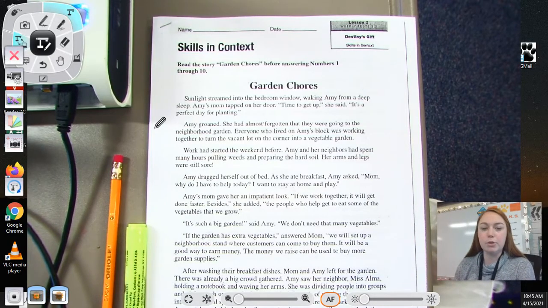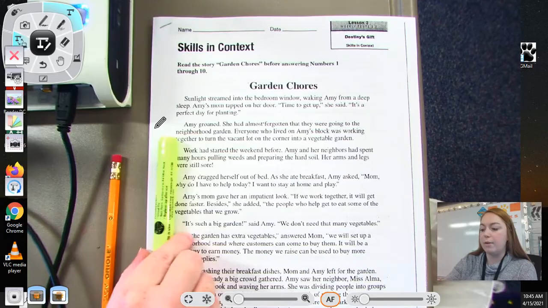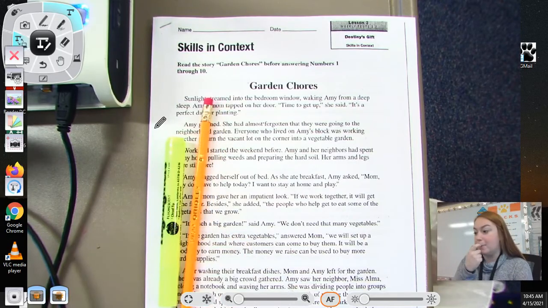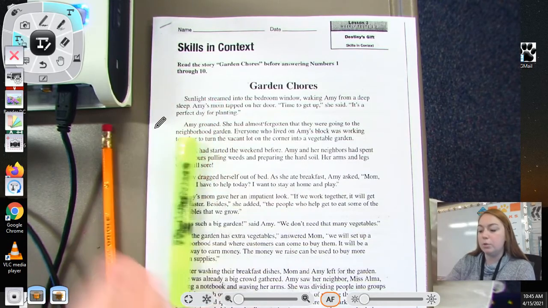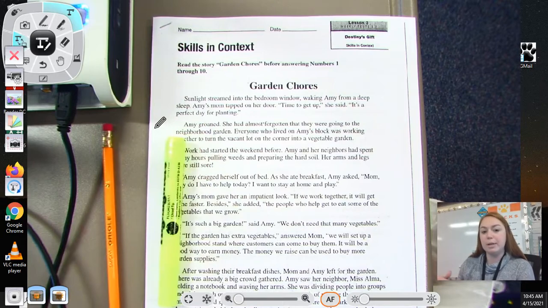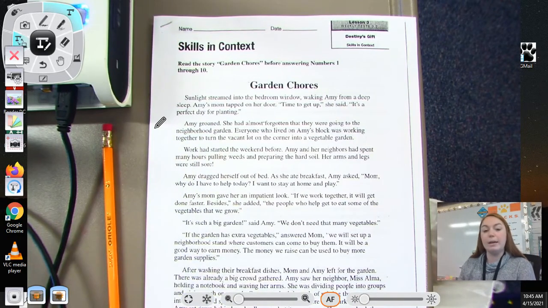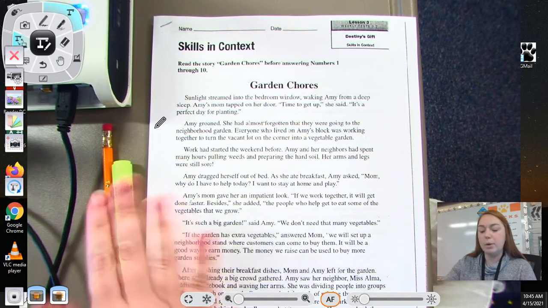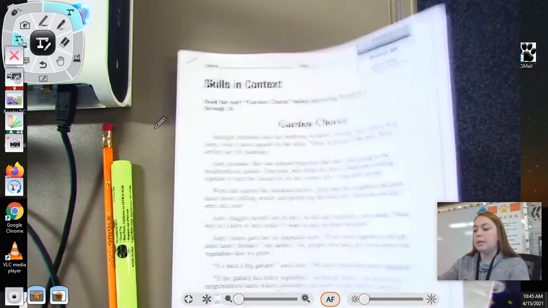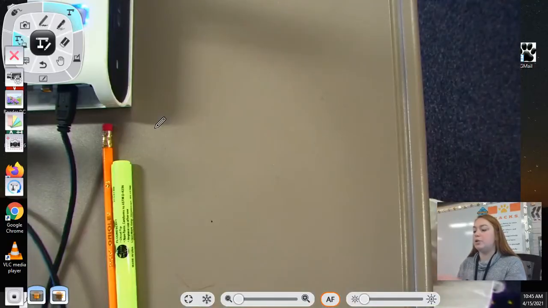So there's a couple tricks or tips that we want to give you whenever you're taking them. One of the key things that you'll have with you is a highlighter and a pencil. The highlighter will be really useful whenever you are reading your stories and you have to go back and look for information in the text. So that's where that will come in. You will also be able to highlight in your questions.